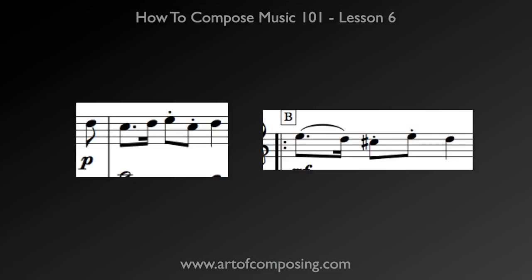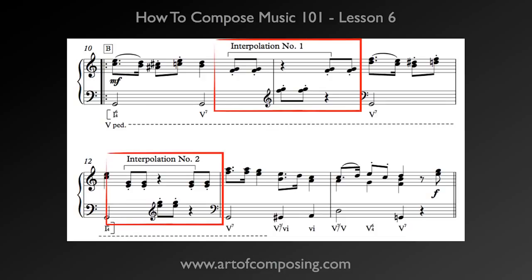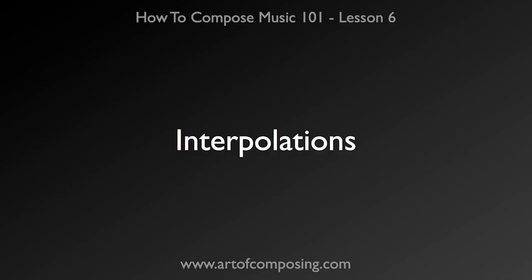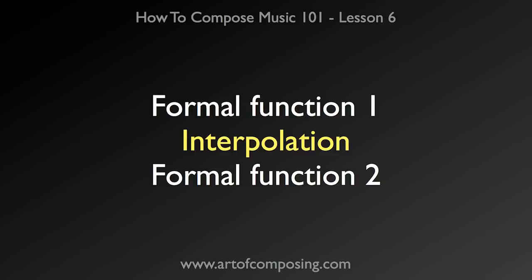This gives us good continuity while at the same time a little variety. One thing that you may have noticed is a small figure after the 10th bar and at the end of the 12th bar. These are called interpolations. The textbook definition of an interpolation is musical material inserted between 2 logically succeeding formal functions.